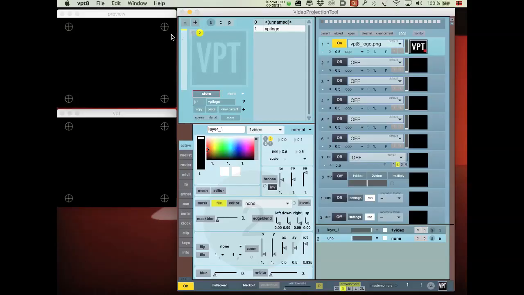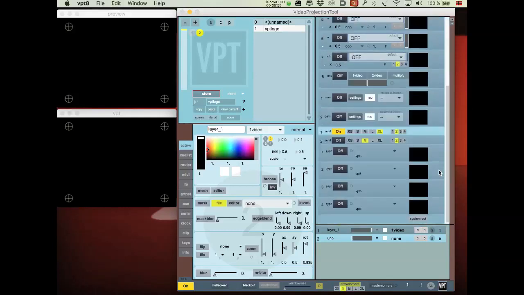As long as we haven't given it a content, it will just be a black layer. And you can see now that you have two numbers here and you have two layers here, and the active layer is the light blue here and the yellow circle here, and you can also see it here. So first I should assign a source to this layer.